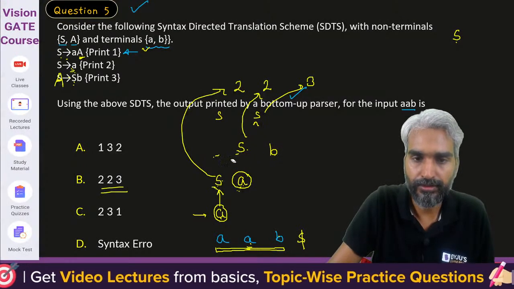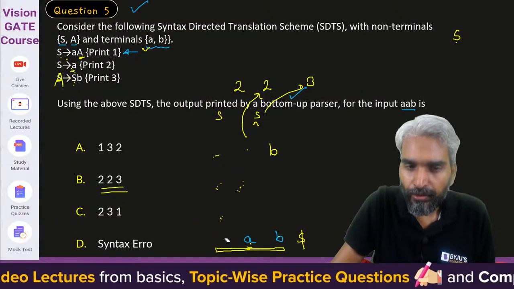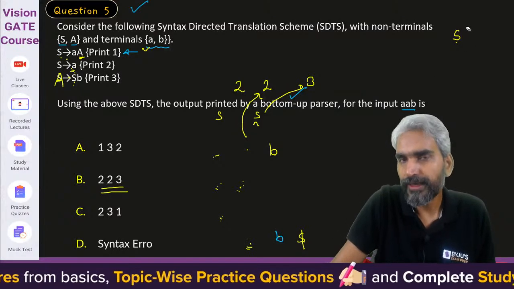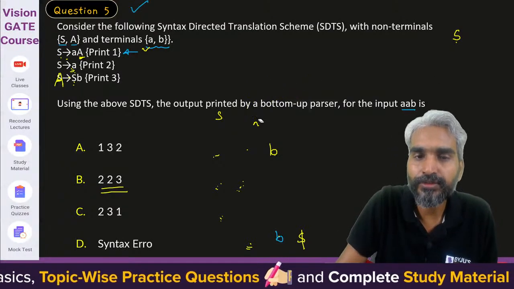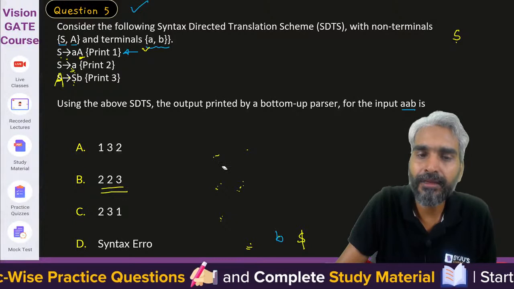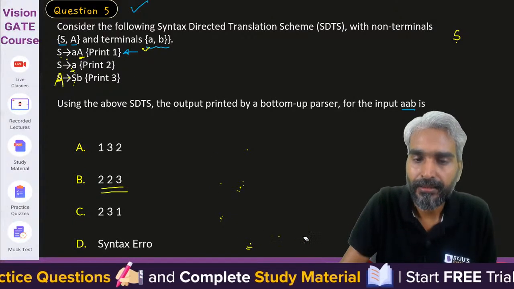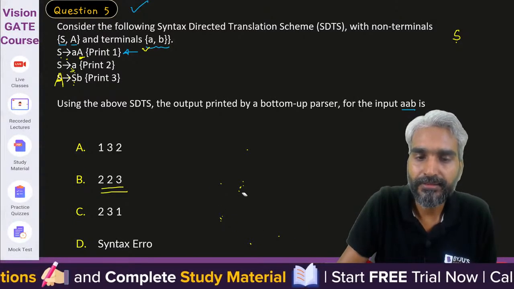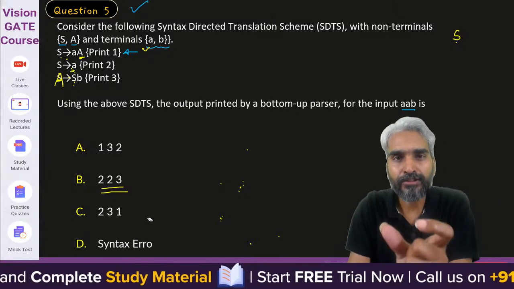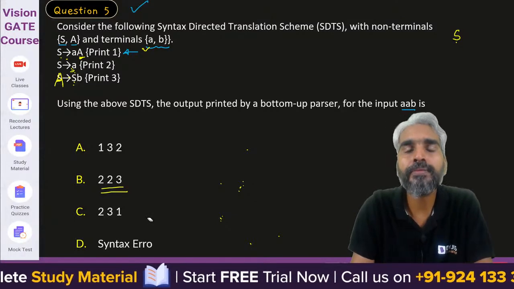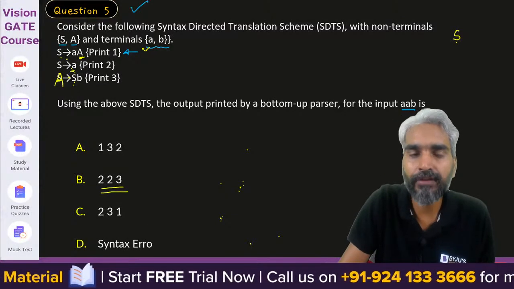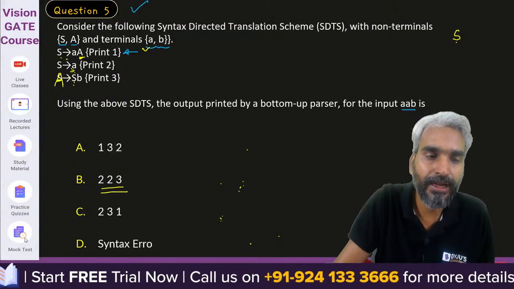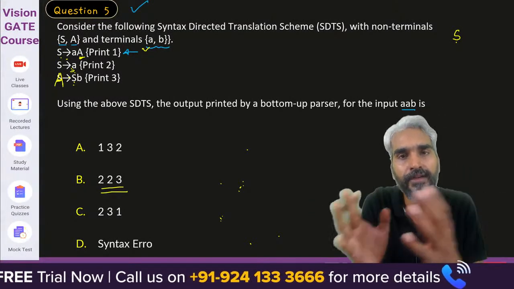Sir, what were you trying to do then? There are some situations when a string can be parsed using an LR parser, but sometimes it may be parsed using a CLR1 parser, but may not be parsed using an LR0 or SLR1 parser. In those situations, you will have to choose when to shift and when to reduce.